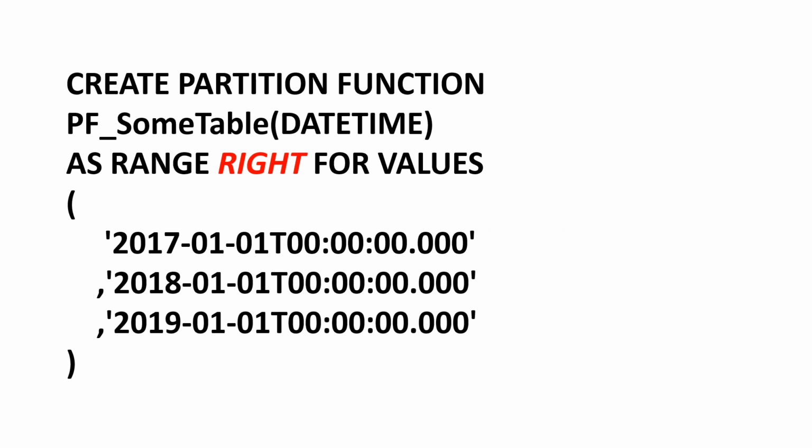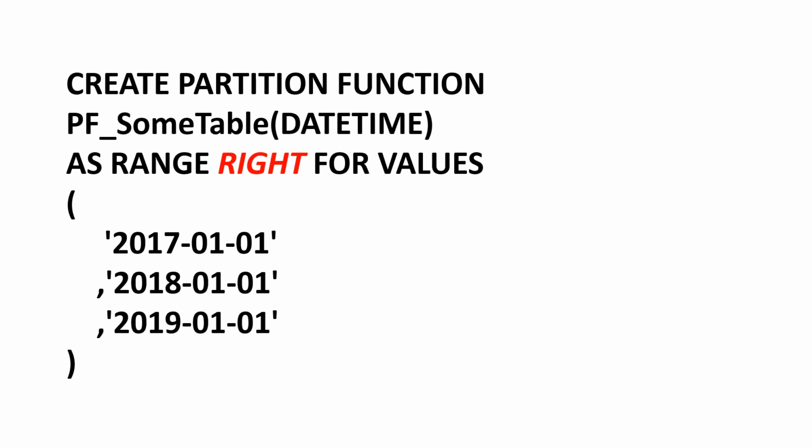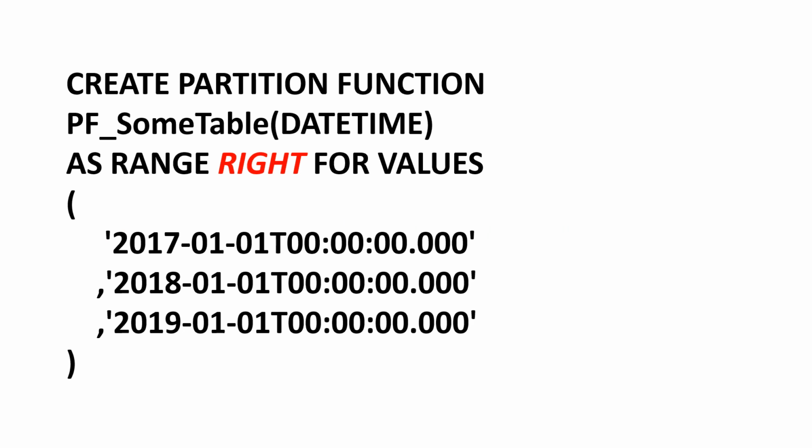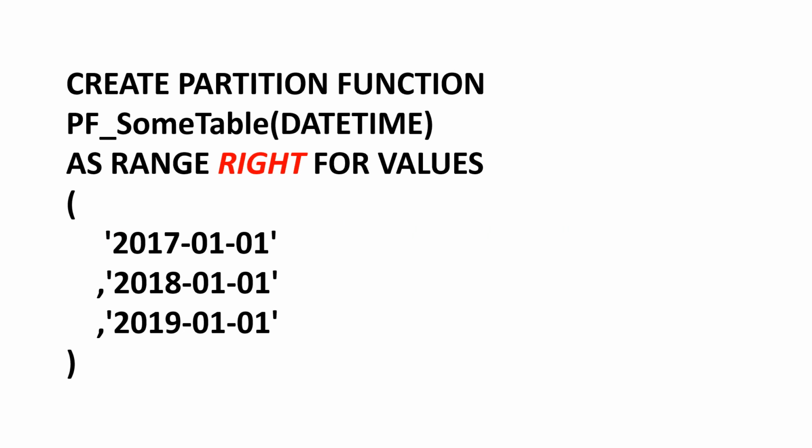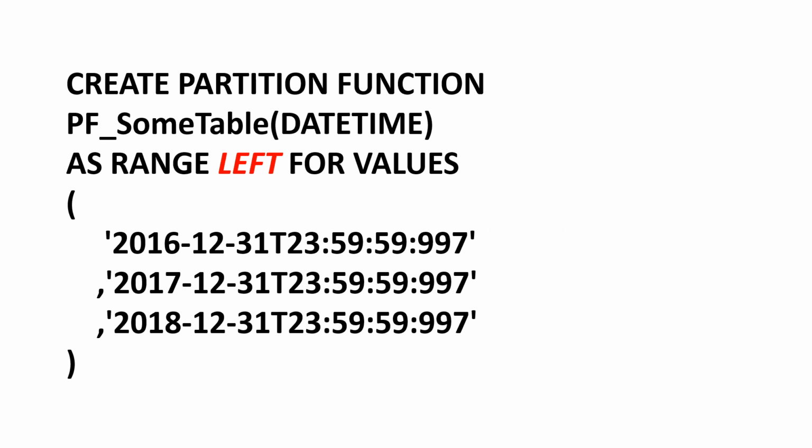Data types matter for left, right. So there's no difference between date time here that we're using, where we're specifying zeros for the time tick value, and not specifying values for the time tick value. There's no difference. Internally, it will be stored according to the data type, which is date time. So internally, it will be represented like this, even if you only specify that, which it lets you do. But for range left, you must specify the maximum value for the data type. And for date time, that's not 23:59:59.999. It's 997 at the end. You would have to know that.